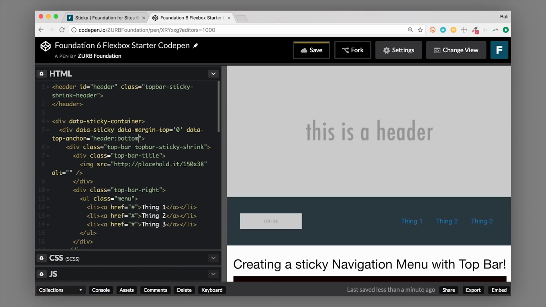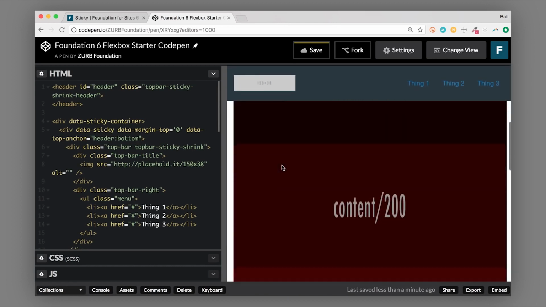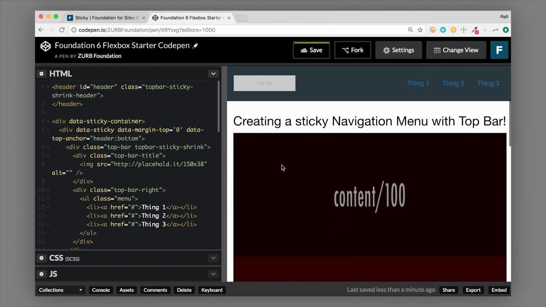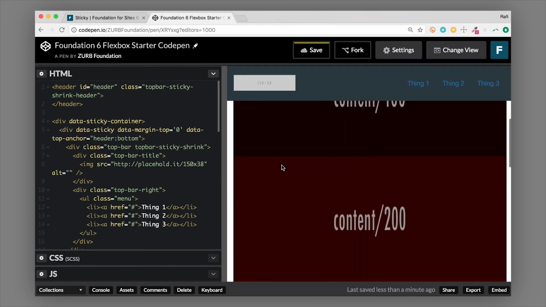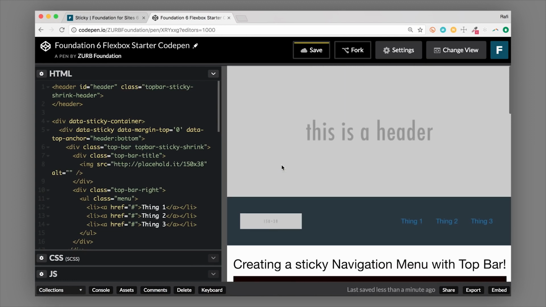So if we set that up, now we're going to actually have that start being sticky when it reaches the bottom of header. So this is how you can use the JavaScript data attributes to anchor the sticky component to something else. And this is really powerful. So we have data-top-anchor.